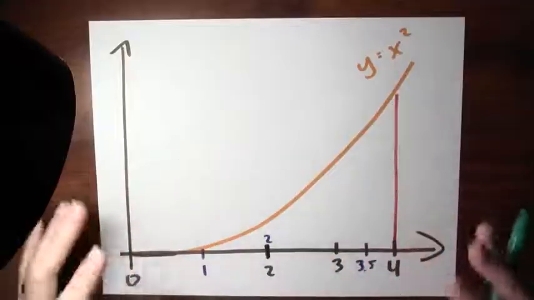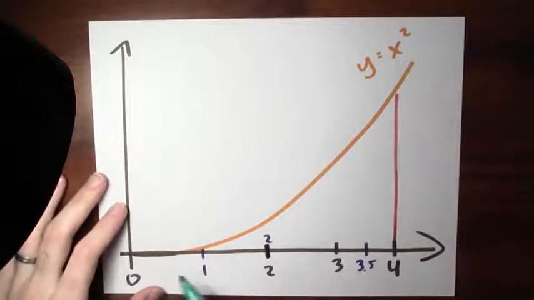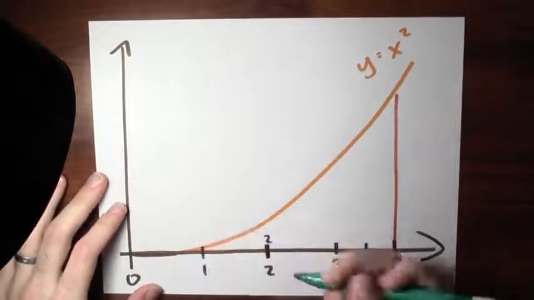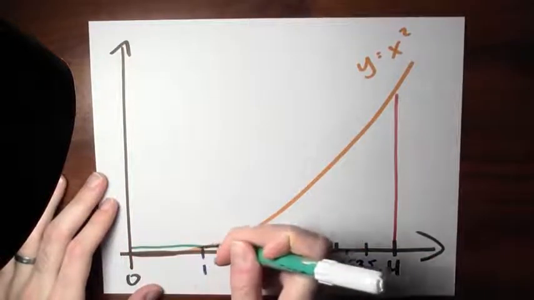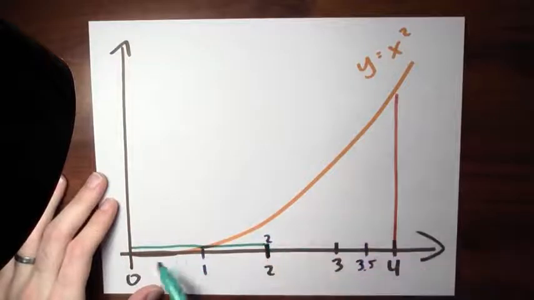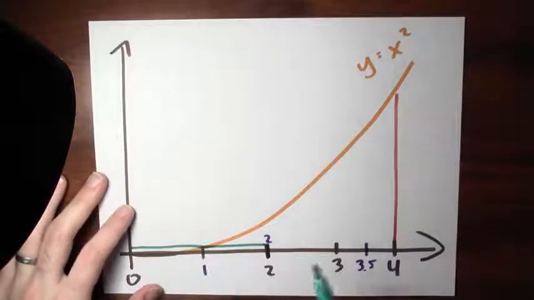Now I'll build a skyscraper picture, a bunch of rectangles that approximates my curved region. So what do I mean by skyscraper picture? I just mean that I'm going to build some rectangles by evaluating my function at these sample points. So I plug in 1 into the function, and I can build a rectangle on top of my first subinterval from 0 to 2, whose height is the function evaluated at 1.